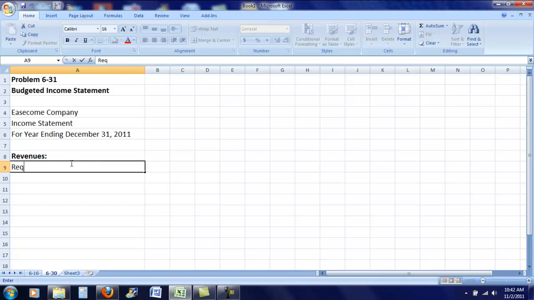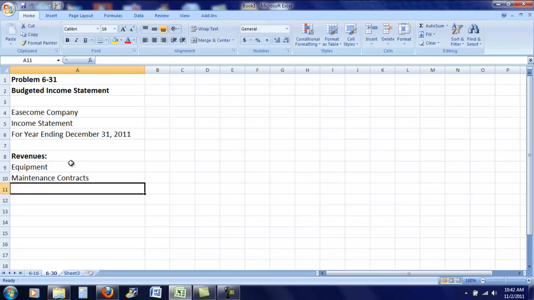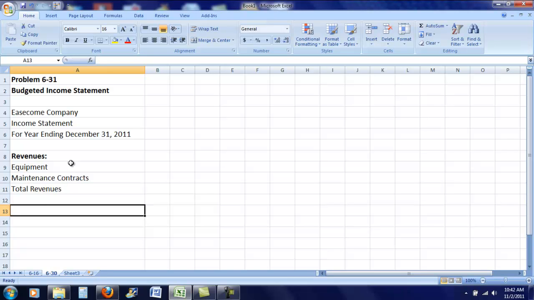So we have equipment. They make revenues from equipment and maintenance contracts. Then they have total revenues. Then they have costs of goods sold, or COGS. Then they have gross margin.